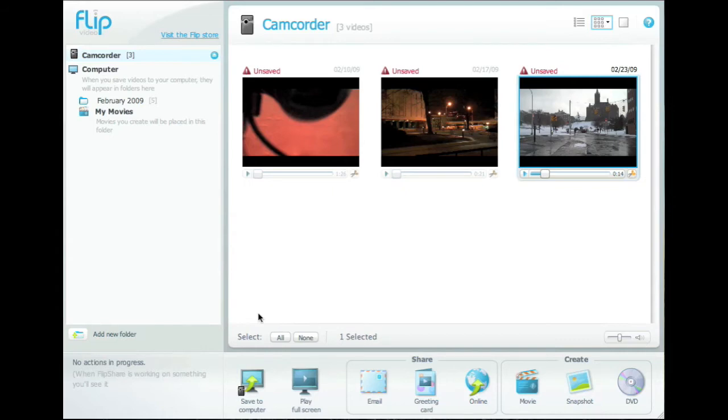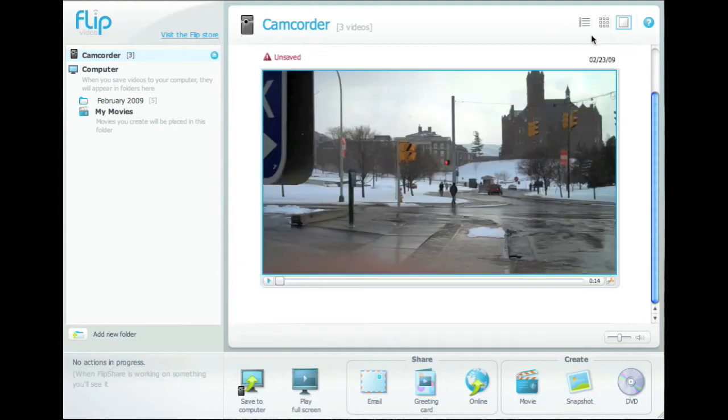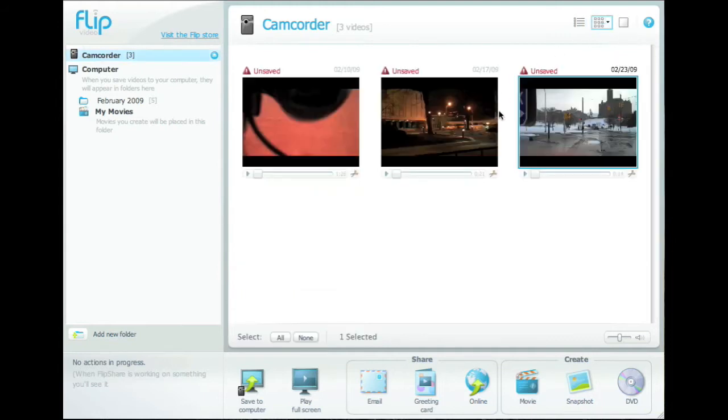If you just want to throw something up quick, if you want to burn it to a DVD, it also allows that option. You can list your videos differently. Gives a lot of different little tweaks. Very simple to use. And then there's a store here if you want to buy some other things. You can add new folders, organize it however you want.